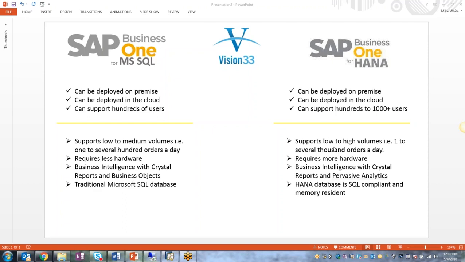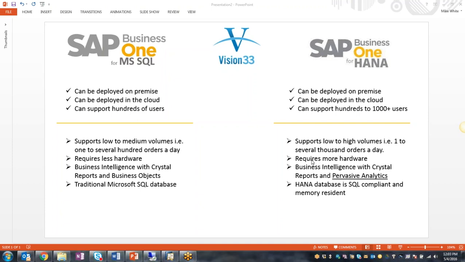On the HANA side, this supports low to very high volumes. So an example might be companies that get somewhere from 1 to several thousand orders a day. The HANA version does require more hardware. Also, the business intelligence comes with Crystal Reports, just like the SQL version, but the HANA version includes a tool called Pervasive Analytics. And Pervasive Analytics was actually developed for the big SAP.